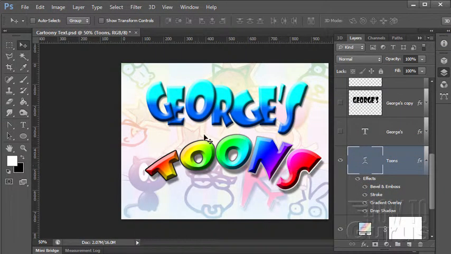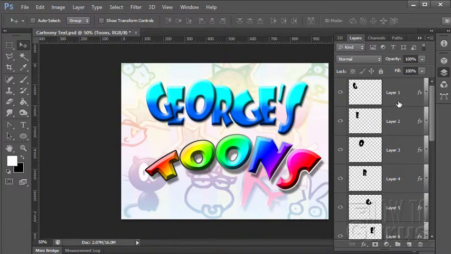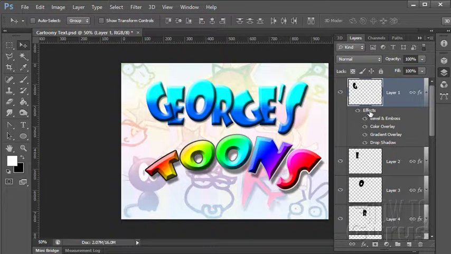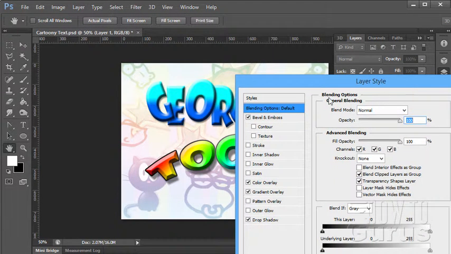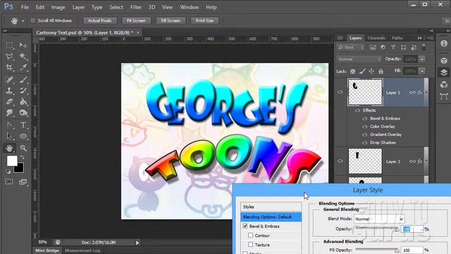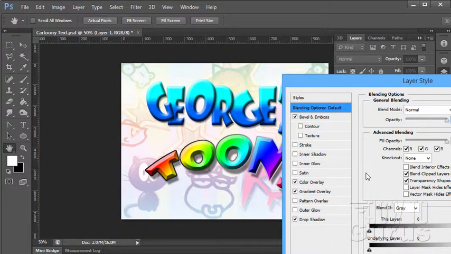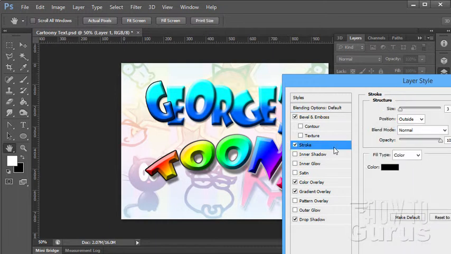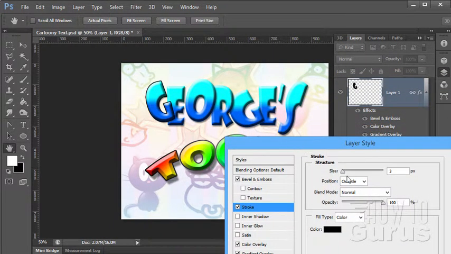Okay, let's apply this same idea up here onto our top lettering. We'll start with the G right there. Let's bring the effects back up. Now, the reason why I'm not copying the layer effects from the tunes here up onto the name is because we use different settings up here. So I can't copy this up here, but I can do the same trick. Come back down, do a stroke right there. See, there's the stroke effect. And we can adjust the size on that to whatever size you want. I think 3 looks pretty good outside.